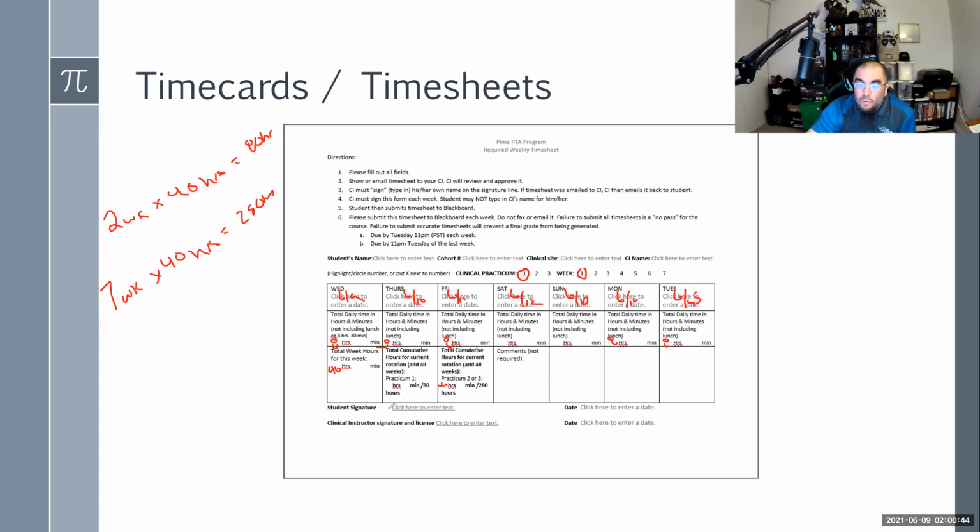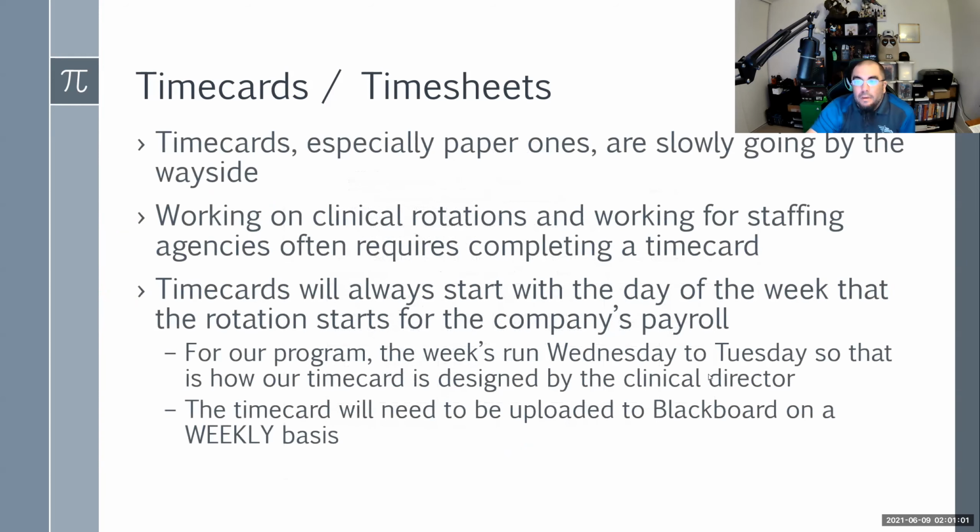The important thing here is when you're done, you have to sign your student signature and your CI must sign it and date it. Do not fraudulently sign your forms. We will know about it. And Dr. Ovreskin has said we'll go over this more in depth. Especially paper ones, time cards are going away, right?